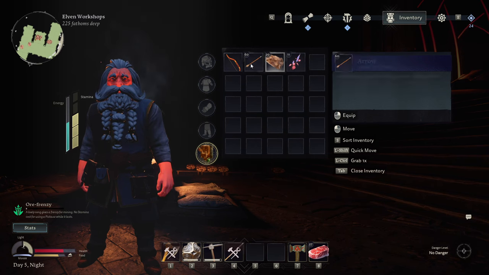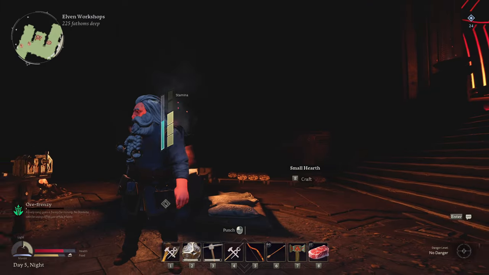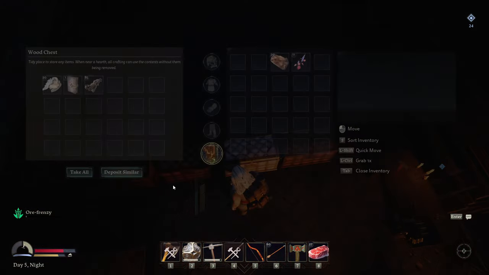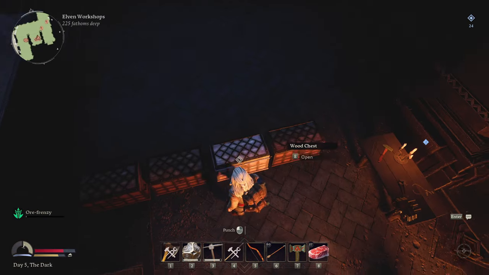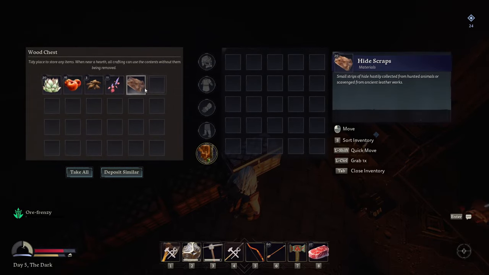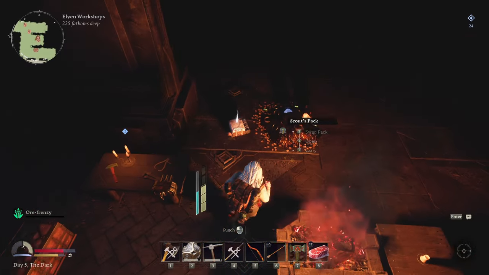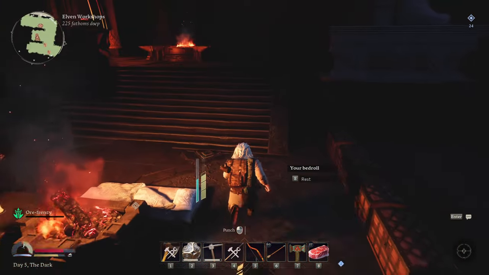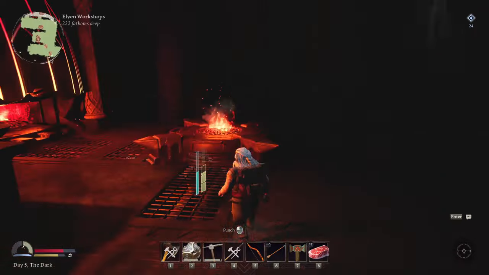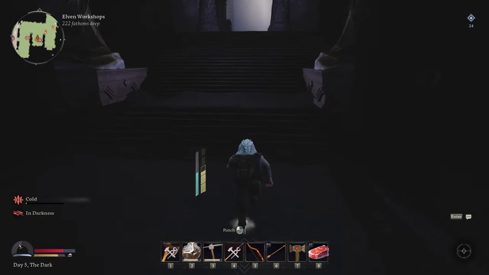We do need a repair bench, which means we need to go... I'll go get some iron. Where was the animal box? Deposit similar? No. Right, animal and food box for now. So I'm going to go and grab some hide real quick, iron ore, grab some coal ore, and then we can sort of get some steel going, etc. I'll be back in a moment.